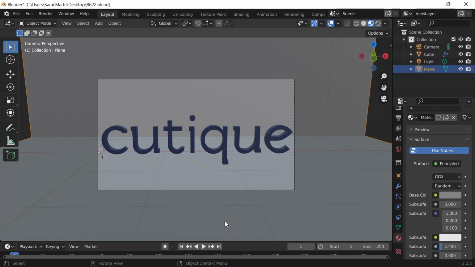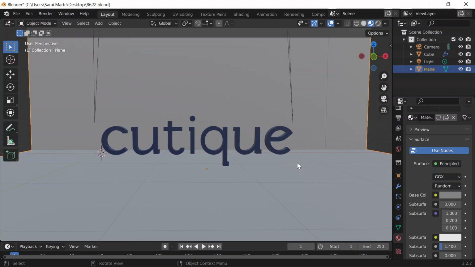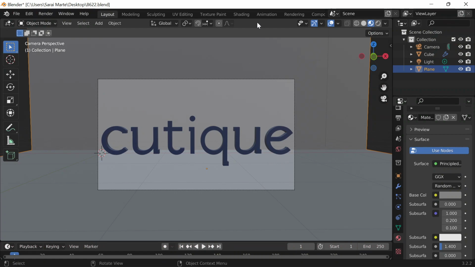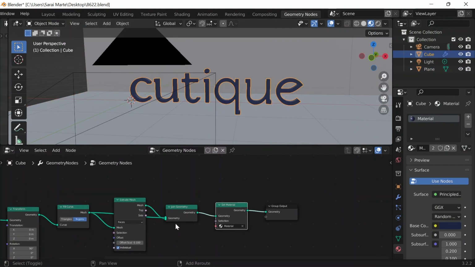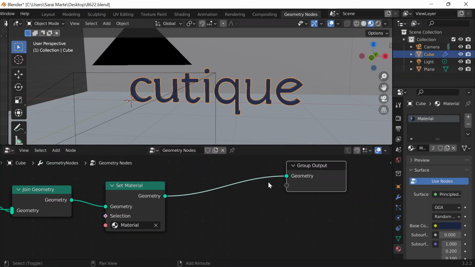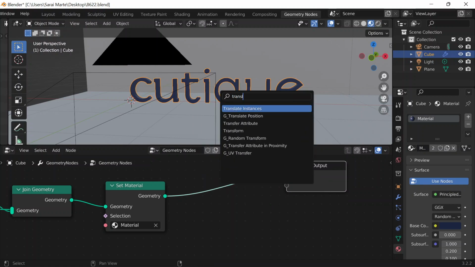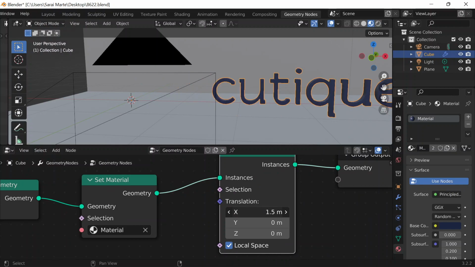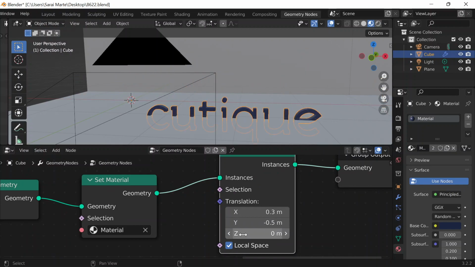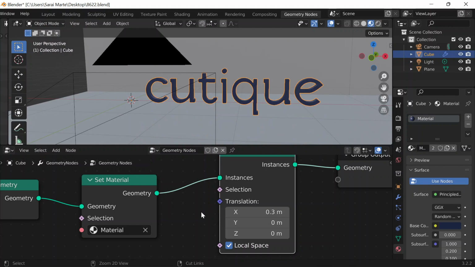Alright, and then I think this is good. I'll move on maybe just a little bit like this. And then I'll just go back to geometry nodes and go onto the animation part. So for the animation, in order to move them, I have to get a Shift-A Translate Instances node. And what that does is if I change the X, it goes left and right. If I change the Y, it goes up and down, and then Z is forward and backward.